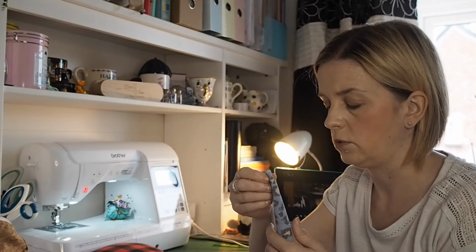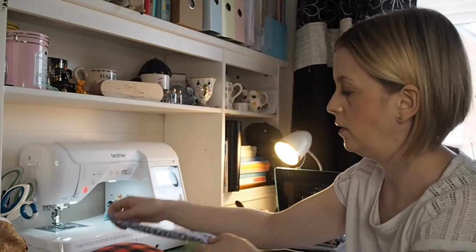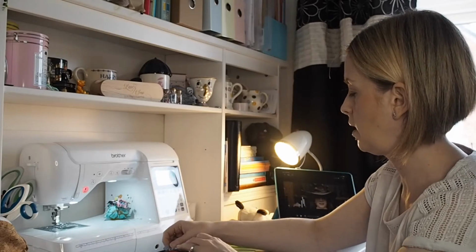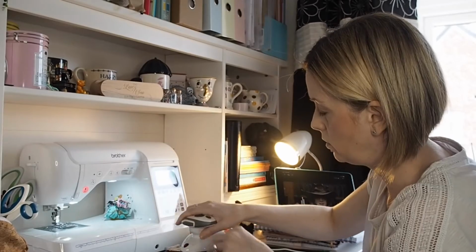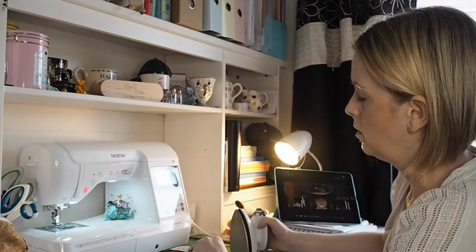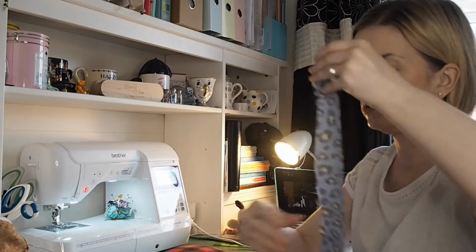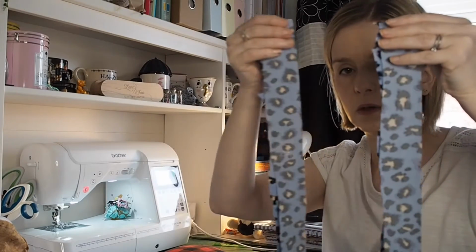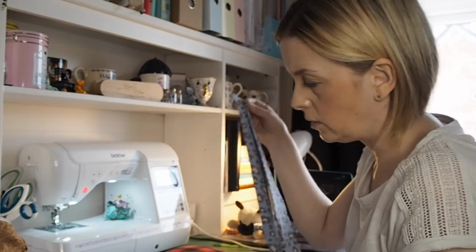Press and fold. So I'm just going to turn it all in on itself, and then again use my tailor's ham and my little iron just to press. Right, okay, so we've got two necktie pieces folded in on each other and pressed.